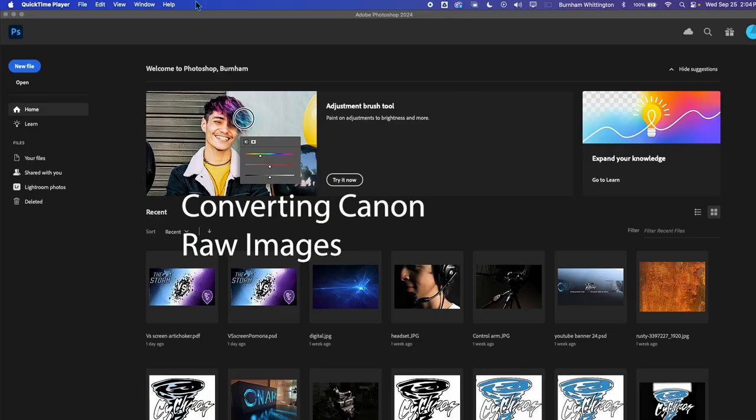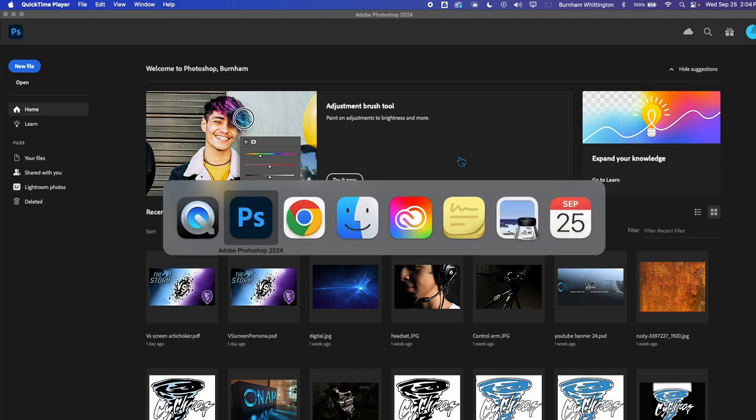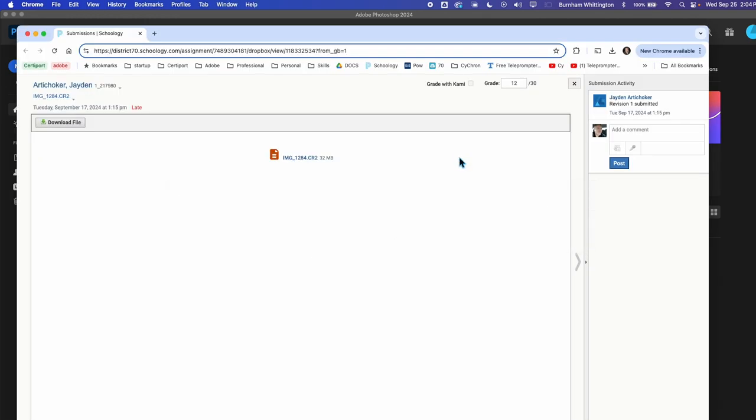Okay, so I ran into a problem with Schoology where you guys upload a file format. This is the raw image format from the camera when it's saved as a raw image, and you copy it out. This has to be taken care of through a raw image editor, and it will not work in Schoology. So I wanted to real quickly take a minute.